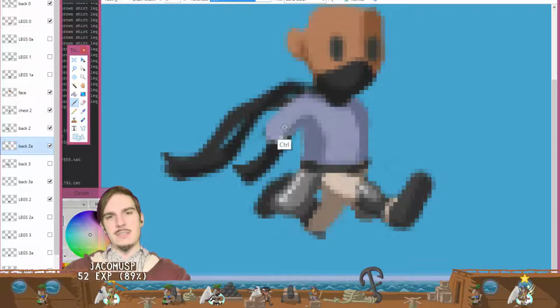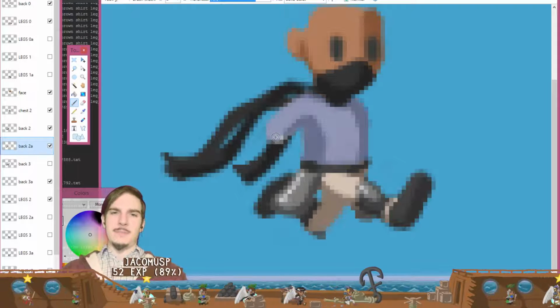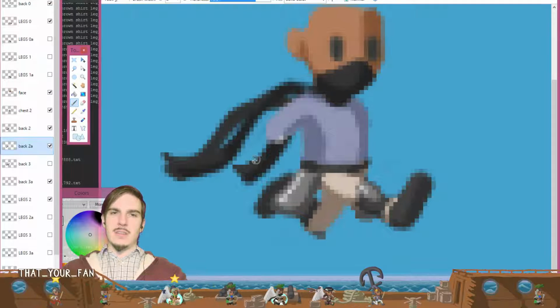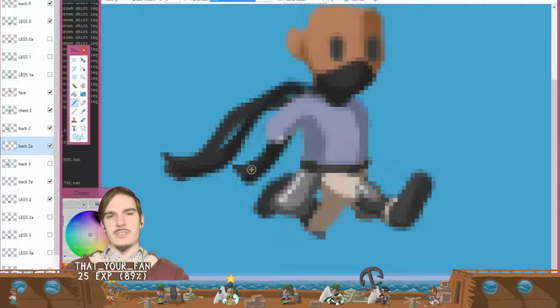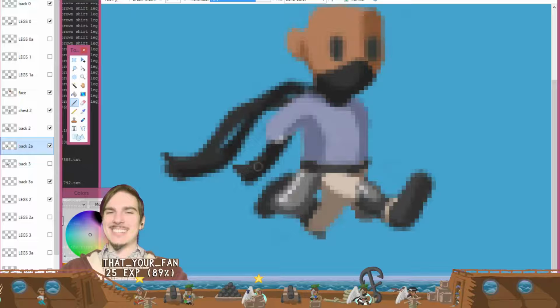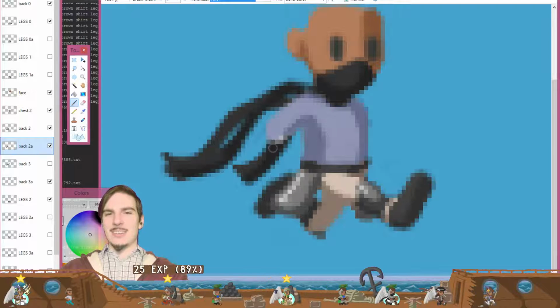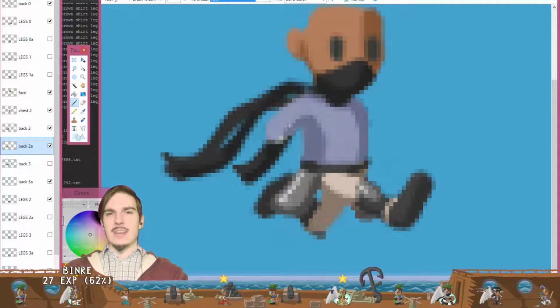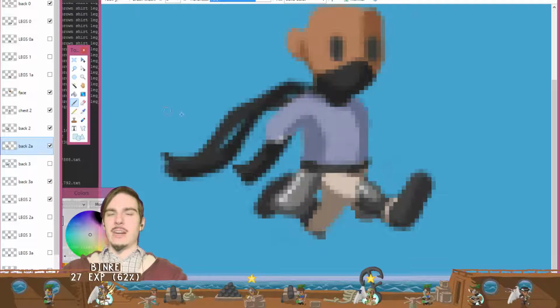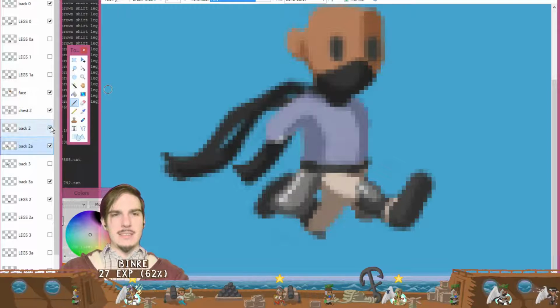Oh wait, how's this go? All right, I guess it's just a smaller version of the other one. It's a shortened version, or a version where you don't see as much of it. So the two are supposed to run parallel a little bit. Let's see what that looks like.